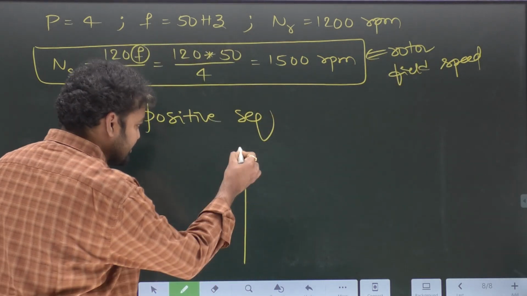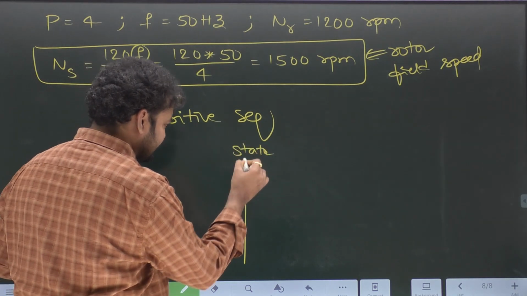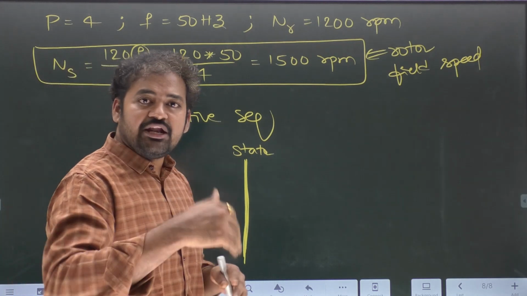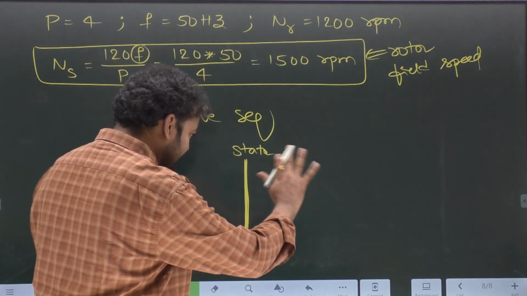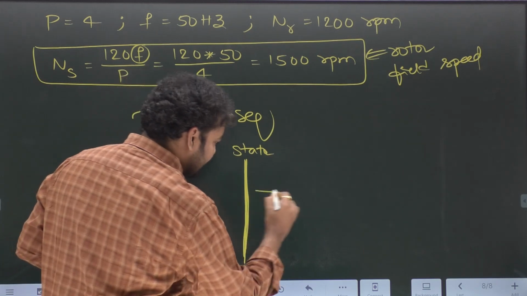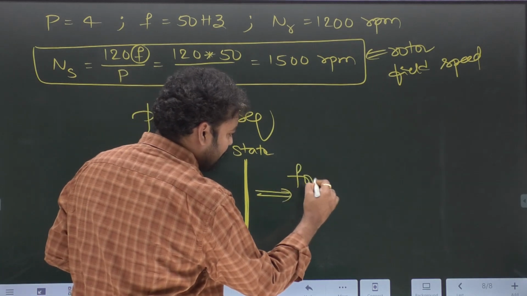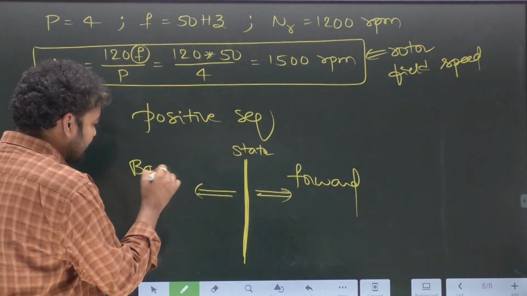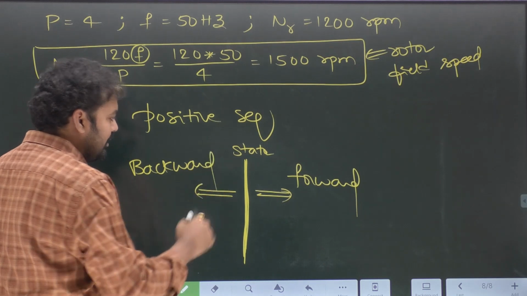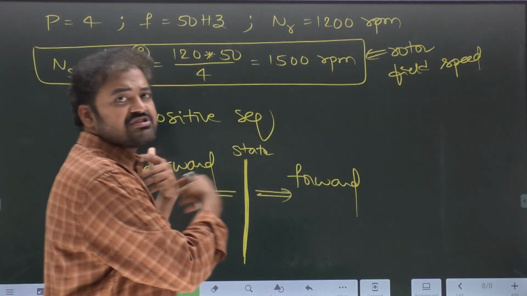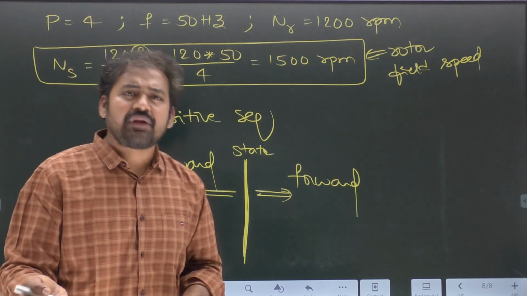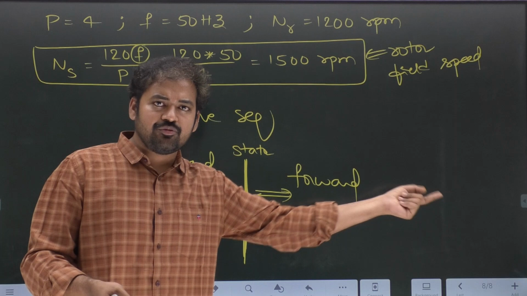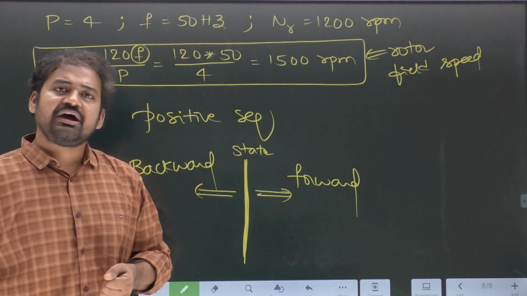Now let us take a stationary object here, the stator. Imagine this line is a stationary line. Now the field is rotating forward. In this plane, I am assuming the right side is the forward direction of movement, then movement to the left side will definitely be backward movement. Or you could take right as backward and left as forward, anything. But it's a general practice that movement to the right side of a stationary object is forward movement, and movement to the left side is backward movement.